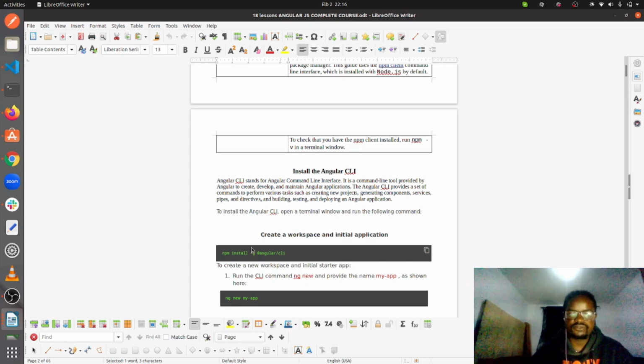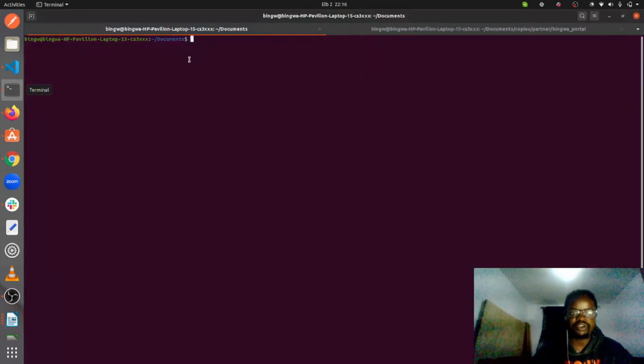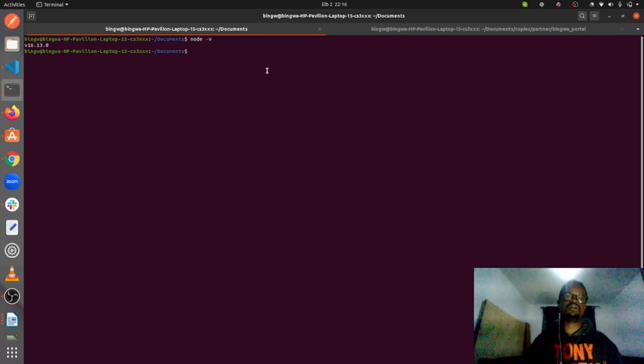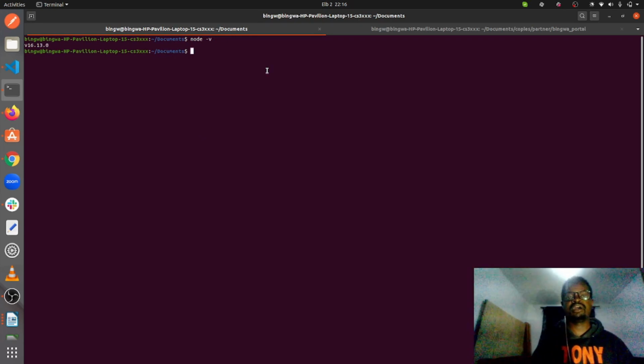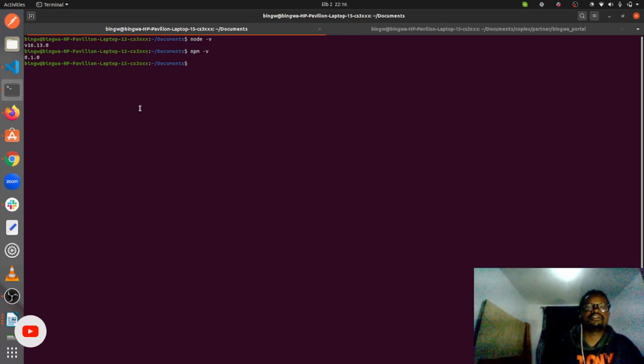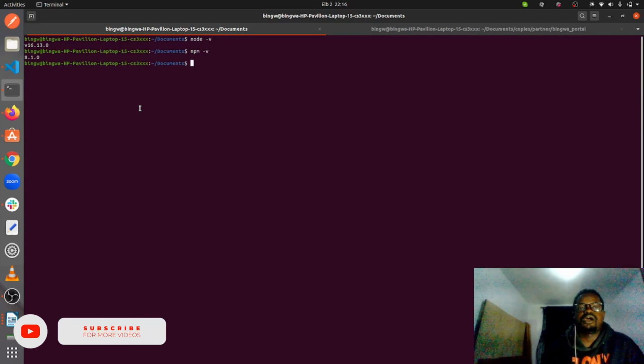So if all that is set up, you need to confirm Node and npm. For that, you just do node -v. That will confirm the Node version you have installed on your local machine. For npm, you just do npm -v, which as you can see I have npm version 8.